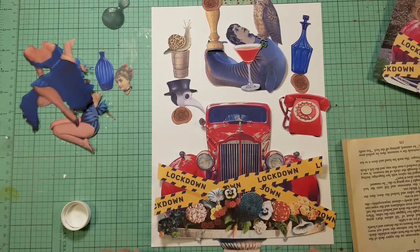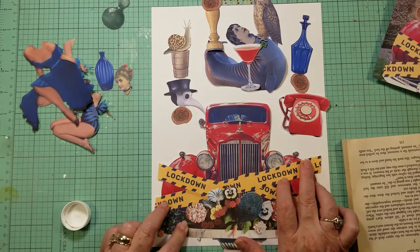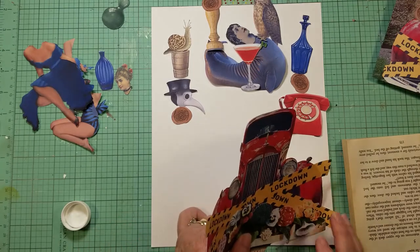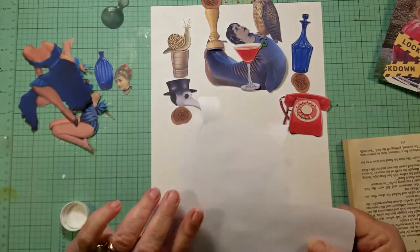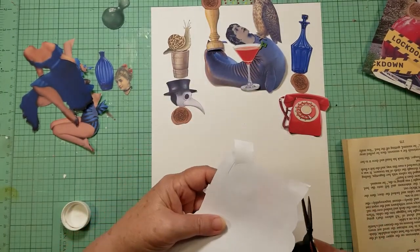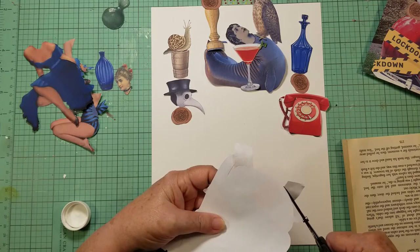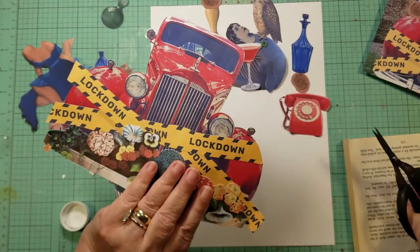Now, do I want to leave these extended across the car? I don't think so. I think I'm going to trim up my pieces that are overhanging now. And remember, I trim from the back so my scissors can follow the image.